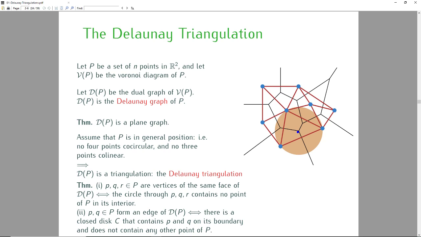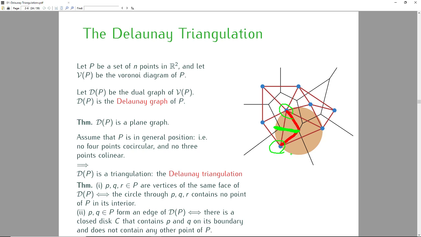Let's look at the center of the circle here. Based on what we just said, the distance from the center of the circle to these 2 points are equal, and these two points are the closest points to this center of the circle. Then it follows that there must be a Voronoi edge coming inside this center of the circle, and in fact this Voronoi edge is the bisector of the line segment that connects these 2 vertices. As a result, it follows that the face of this point and the face of this point must be adjacent in the Voronoi diagram.